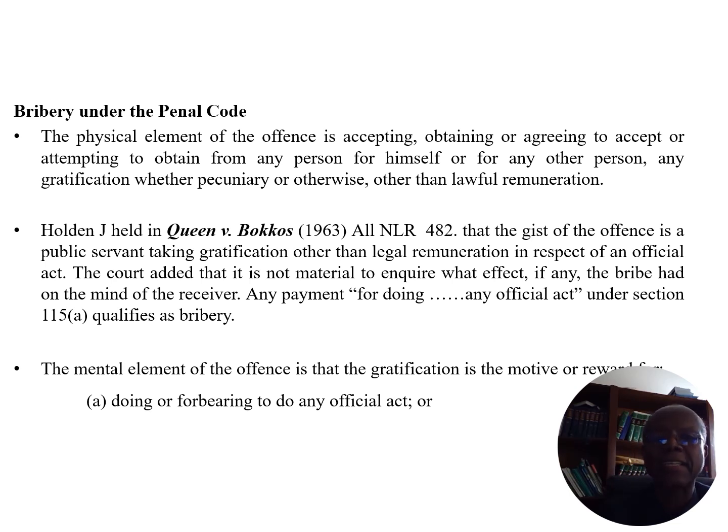The court added that it is not material to inquire what effect, if any, the bribe had on the mind of the receiver. Any payment for doing any official act under Section 115A qualifies as bribery. So once you can prove that a public officer has taken gratification, which is not his legal remuneration in respect of an official act, then that is sufficient for the offense.